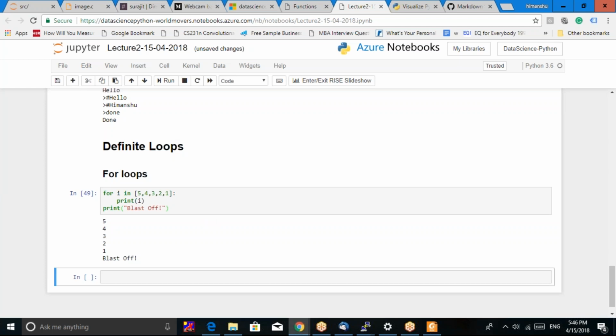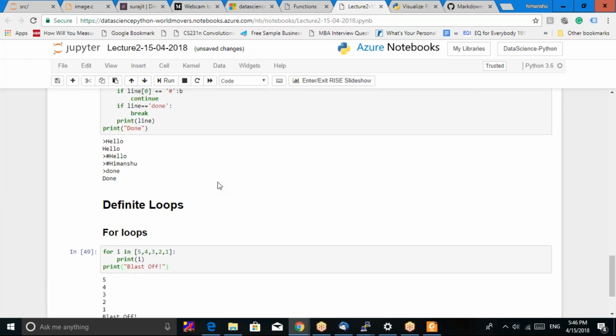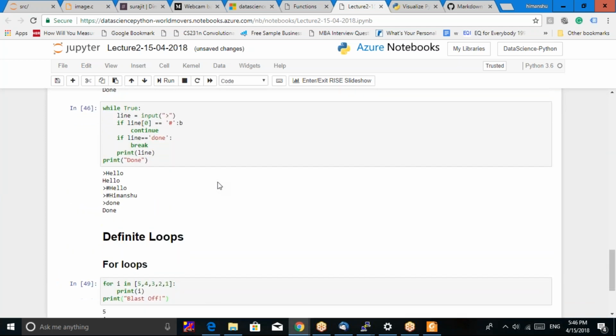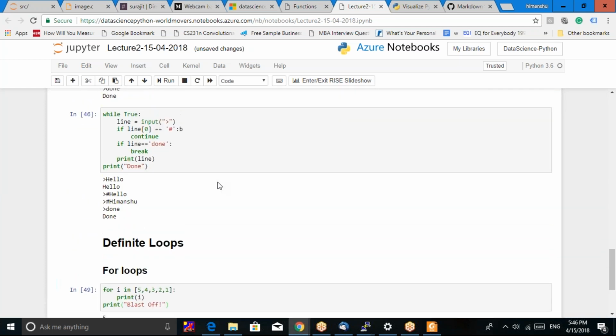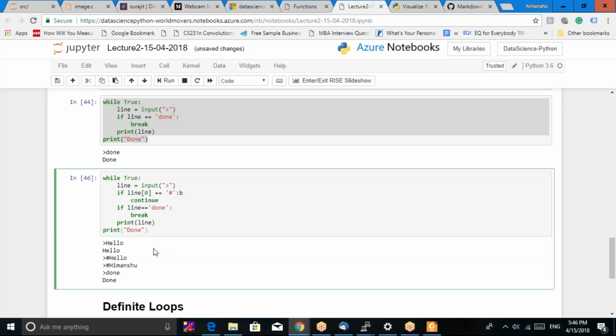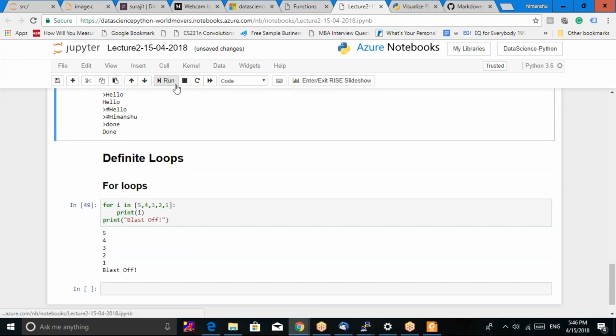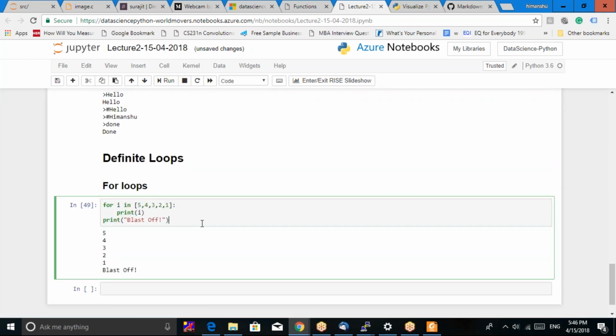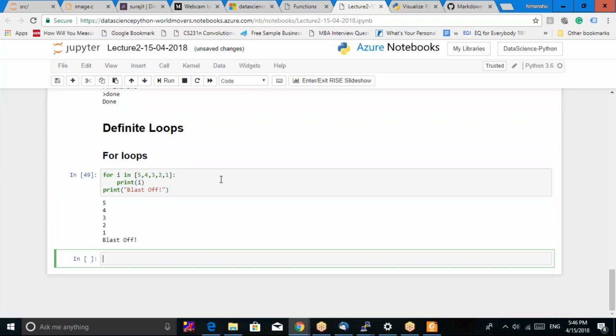Got it? So star means the kernel is running at the backend and is doing something, but you don't know what is going on. So might be you took an input here earlier and still you didn't put anything. So it was in that mode only. So you want to interrupt it. Okay. Yeah, do this quickly. Done, done. Done? Okay. Done.